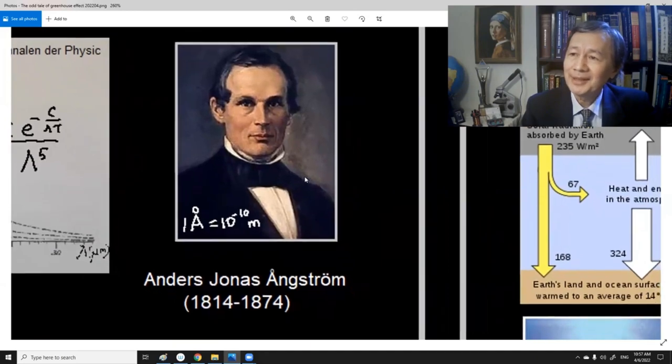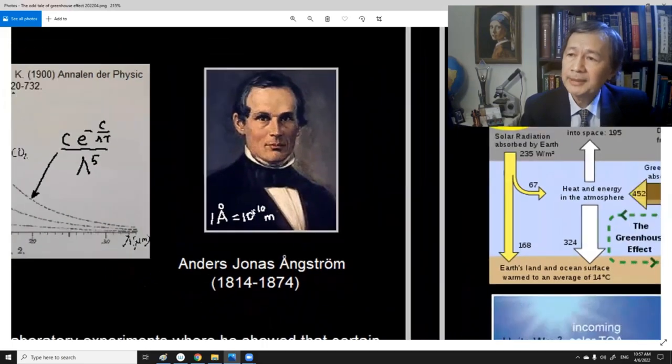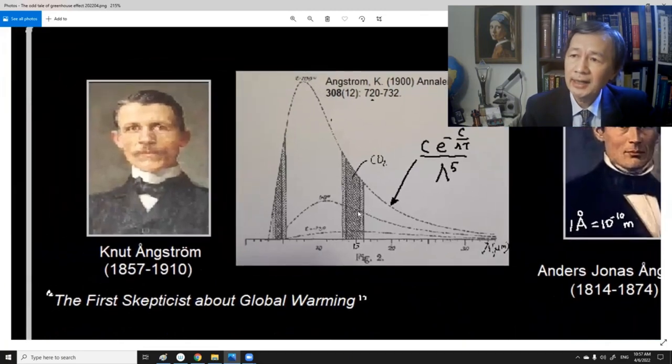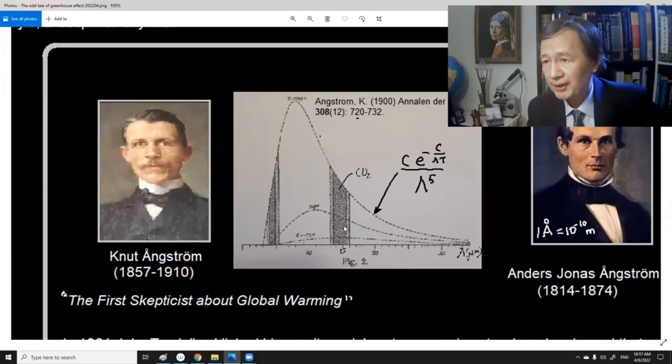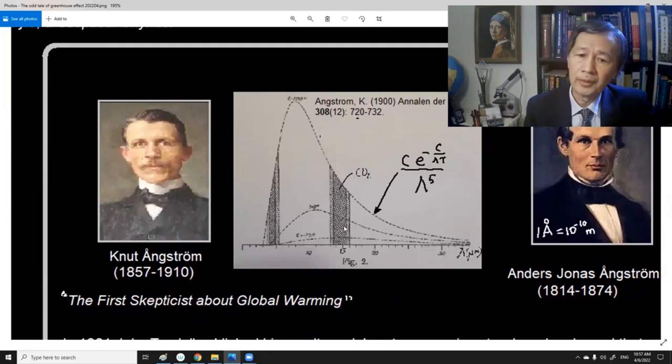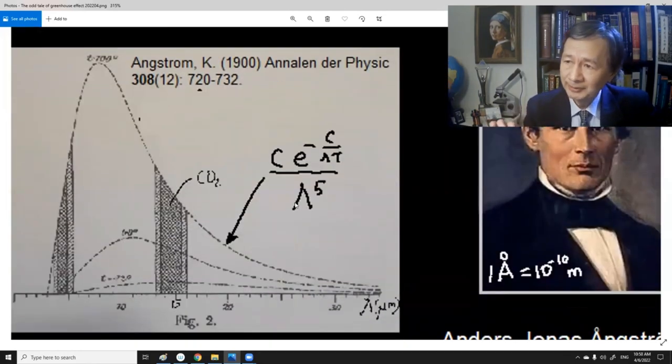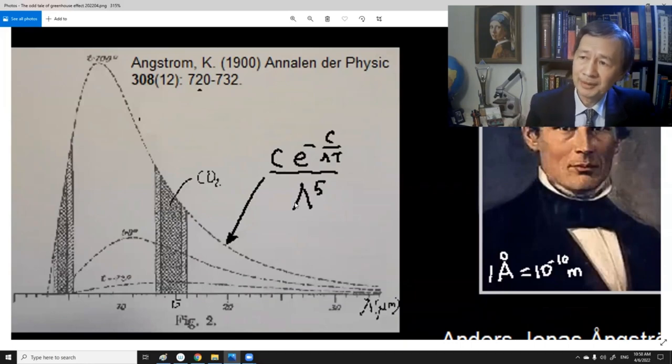Actually, the unit for the wavelengths uses his surname, Å, for A with a circle at the top, which happens to be the size of a hydrogen atom. So he can be considered as the father of modern optical spectroscopy. But this work is not by him, but by his son. And his son, based on his research assistant who did some measurement for him, wrote a paper and published in 1900, almost one year before the paper published by Max Planck.